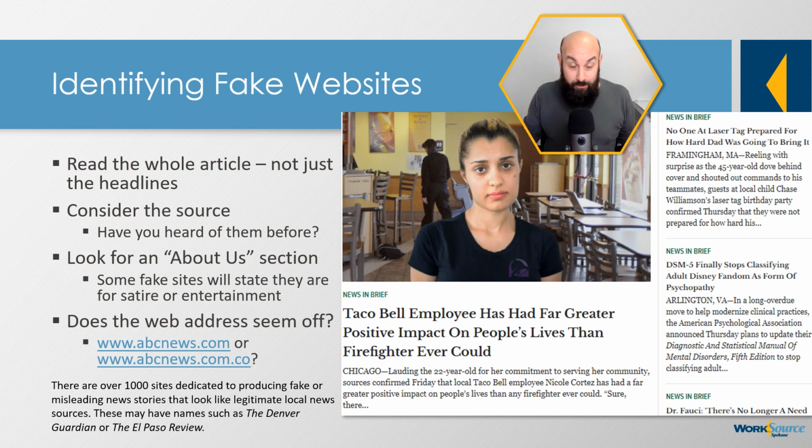No, I like Taco Bell, actually. I really like eating their burritos. But this article is intentionally misleading. This headline that we see here is an intentional inflammatory headline intended for you to read it, automatically assume you know everything about it, and then share it or click on it or whatever that might be. When you're looking at articles like this, consider the source. Who wrote the article? What website is this article on? Have you ever heard of them before? Do you trust them?